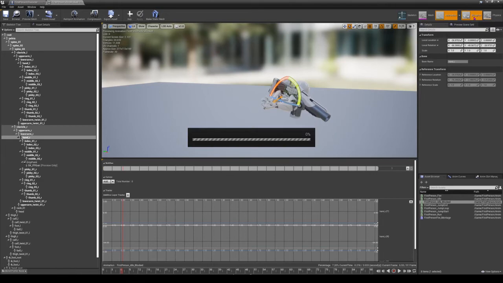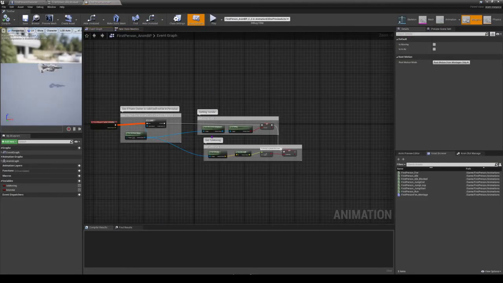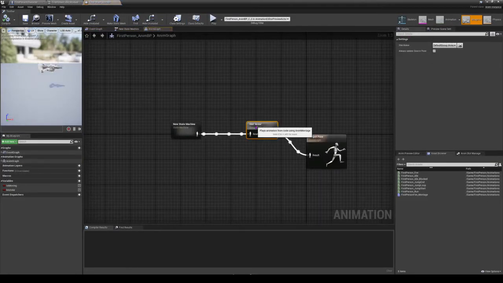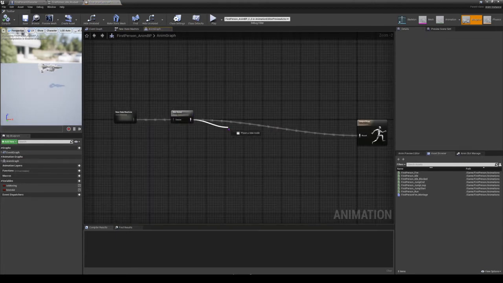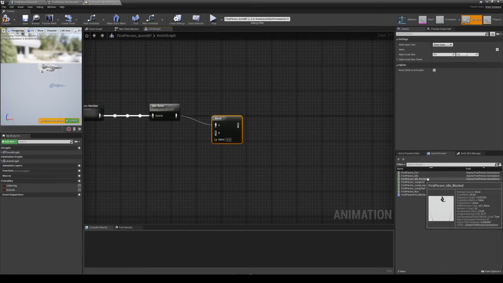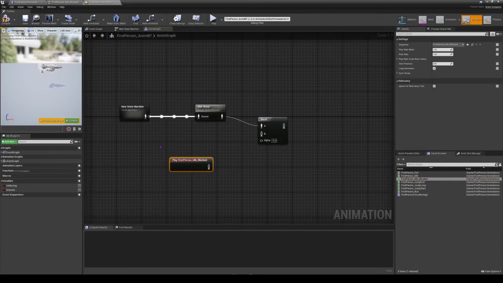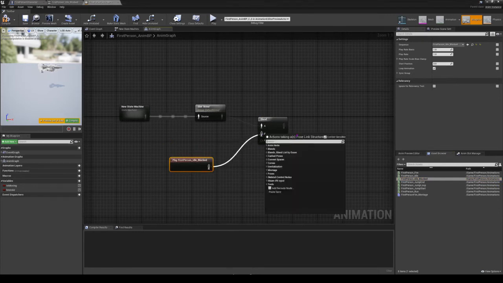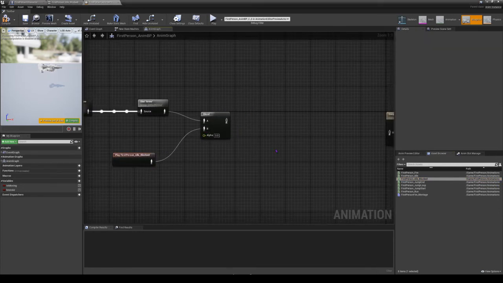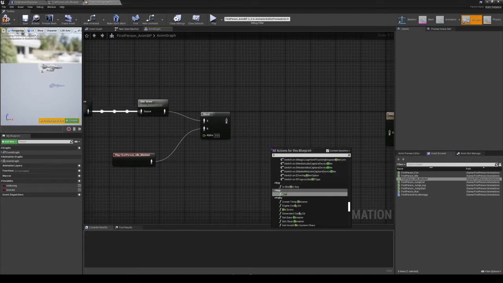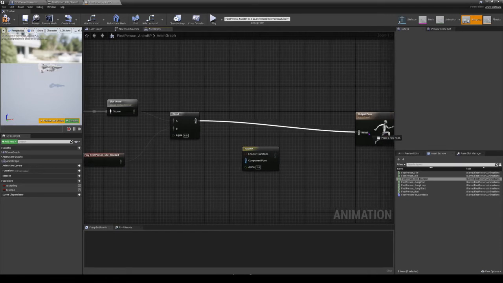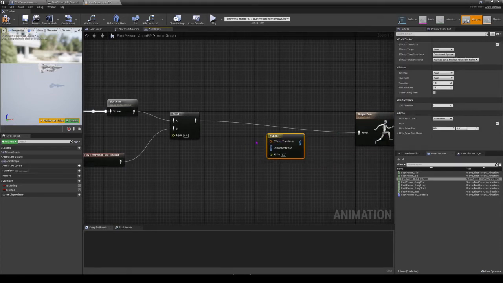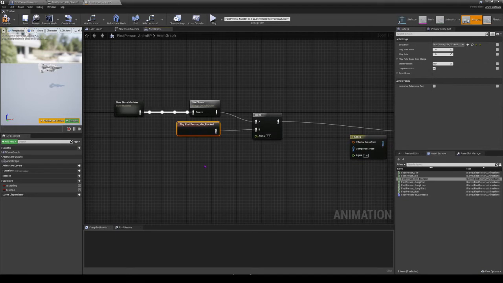So open up your animation blueprint, go to the anim graph, and we're going to drag off of our slot arms here. We're going to type in blend, and we're going to be blending between our state machine here and first person idle blocked. And then also while we're at it, we're going to get a FABRIK node, but we're not going to hook that up yet. Let's just leave that there for now, because it won't compile if we hook it up and don't hook in a transform.